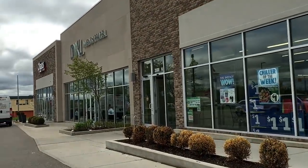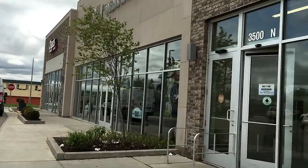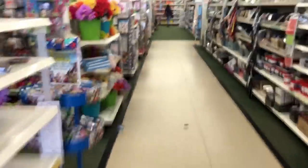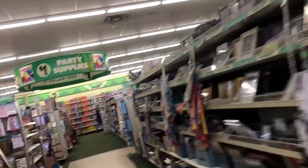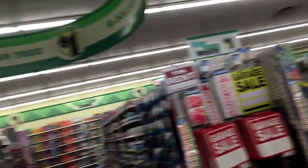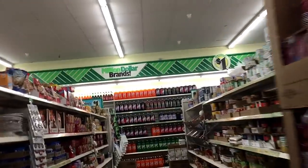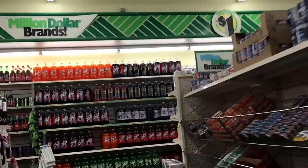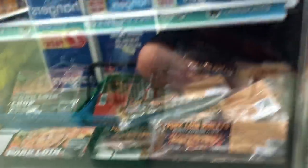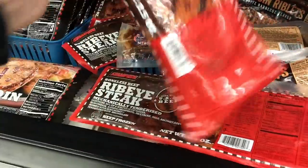Walking into the Dollar Tree, I know I need a few ingredients. I need steak, and I'll be getting the Stampede dollar store steak. I need butter, I need cheese, I need bread — ideally a sub bun — and Cheez Whiz, because I know they use Cheez Whiz in Philadelphia, or cheese in a can if it's not Cheez Whiz brand. We're limited by what the Dollar Tree has in stock, so I might have to make a few exceptions. Here is the ribeye. It is Stampede brand, 3.5 ounce, but they're heavily brined, so when I cook it, it goes down to like less than an ounce. I'm gonna get two of them.